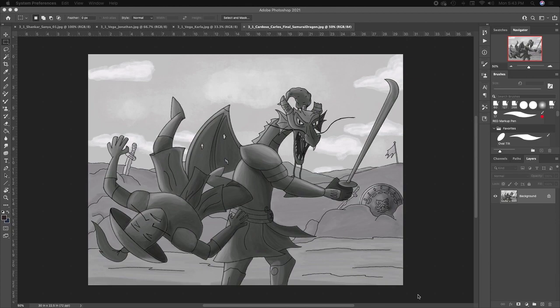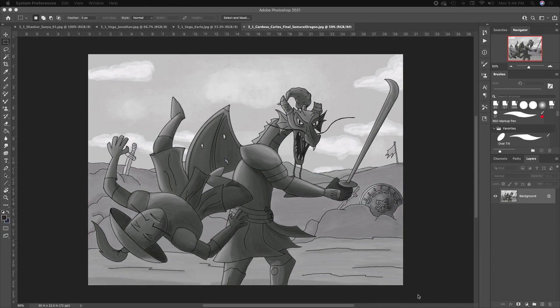One thing though is that the separation between the two characters, you can't really tell. One thing that you can do to find out whether or not your contrast or your values are really working is by simply squinting at your illustration. Just look at it, squint your eyes, and take a look at your shapes.